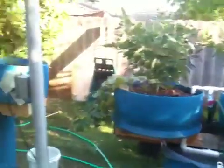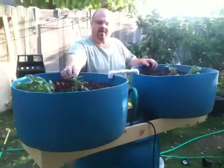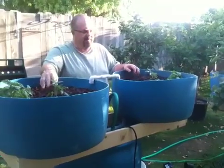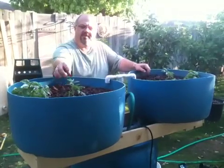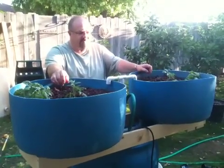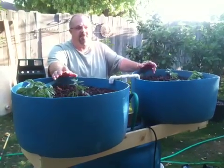In the new one — can you walk around here with me and just keep panning — we're just starting to cycle it, which usually takes a while. We put some tomatoes in and some basil, and we added about 12 small fingerling goldfish yesterday, just to begin cycling the system and getting the nitrifying bacteria working. Very soon it will be up and running at full speed. Sometimes these are kind of sacrificial plants at first, but they may actually do well. The fish need to grow, and we may transfer some larger ones in here as well. Usually it takes about a month or so, and then this will be up and running really well.